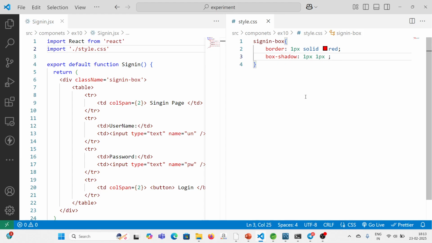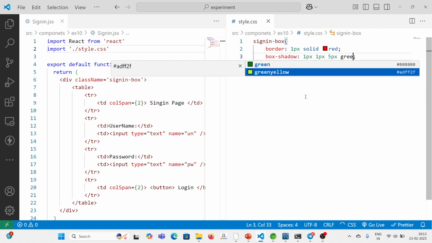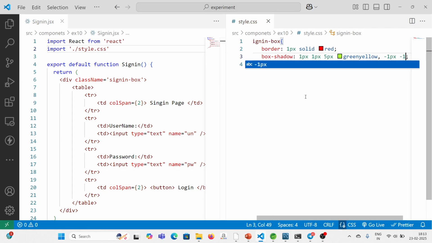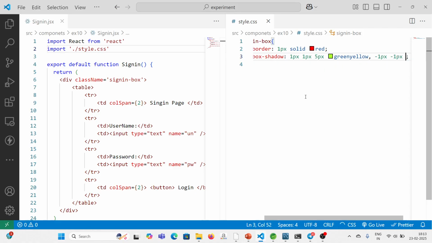Then the spread is 5px. Then the color of the spread is green yellow. Then another box shadow: -1px, that is negative x-axis, negative y-axis. Then the spread is the same 5px. Then the color is yellow.